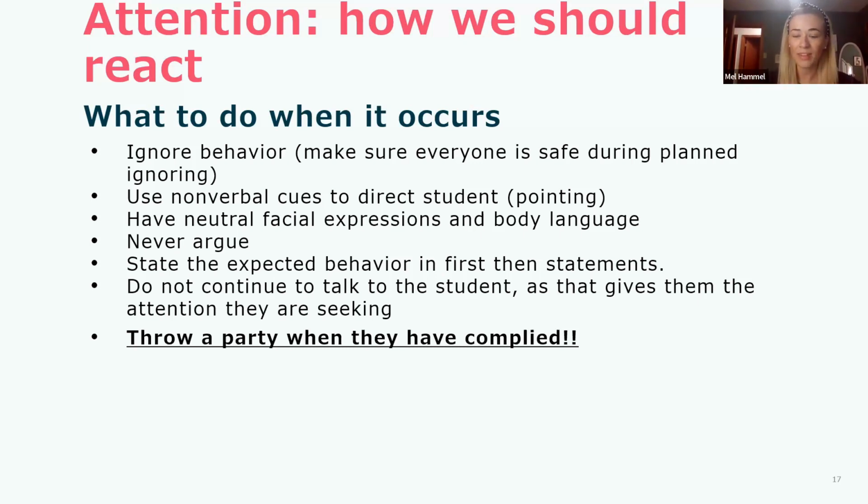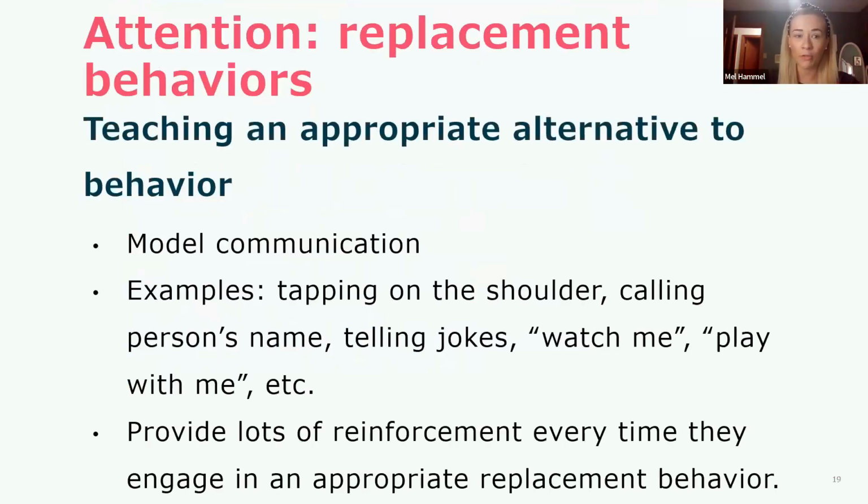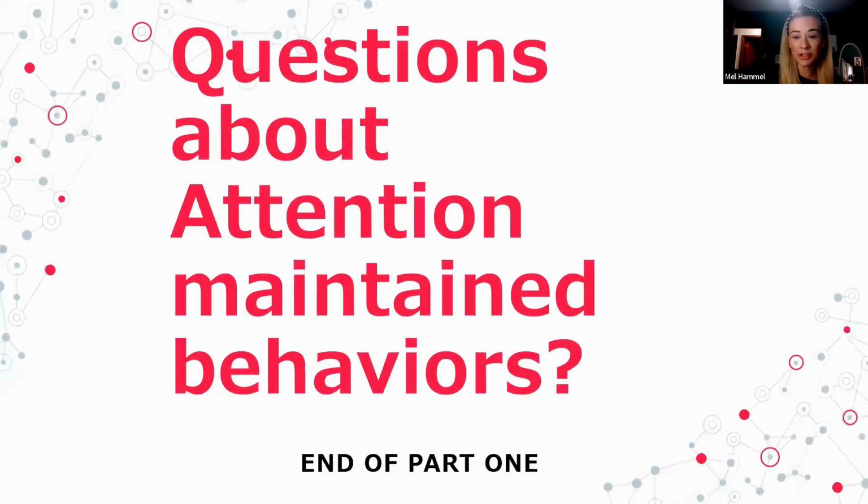So I know that was a really brief overview, and that included the replacement behaviors for attention as well. It is a little bit repetitive. Mostly it is that communication, because all behavior is a form of communication. So once you teach that communication piece, that is going to be your gateway to all of the appropriate behaviors, because you're going to be honoring and reinforcing that communication as opposed to the behaviors. So modeling that communication is always going to be your first step and your best friend. So again, that's a brief overview from last week.